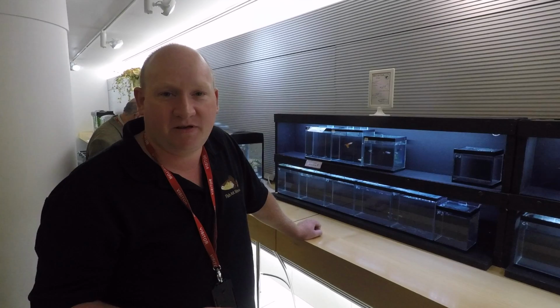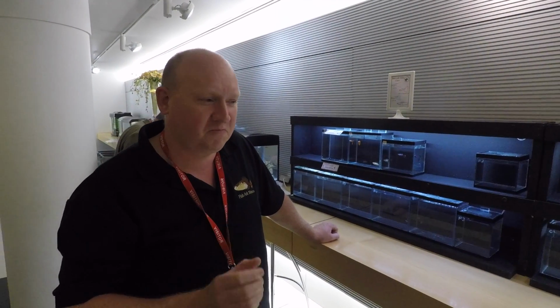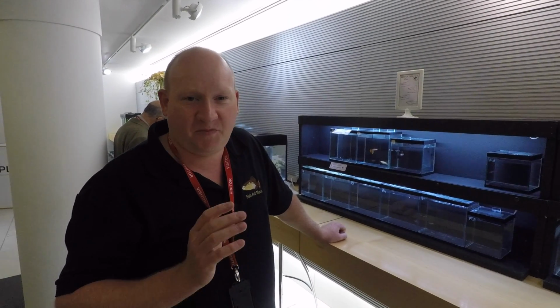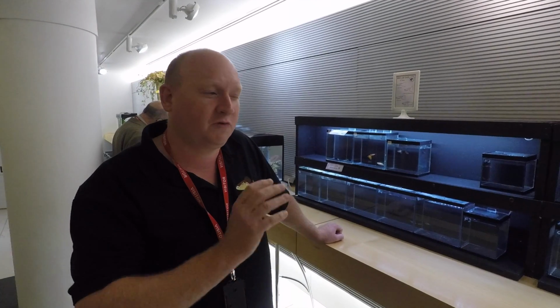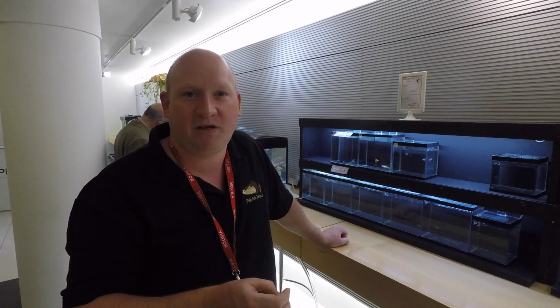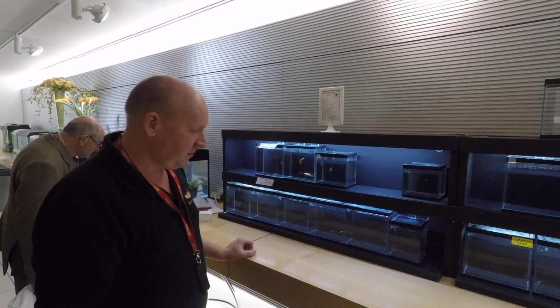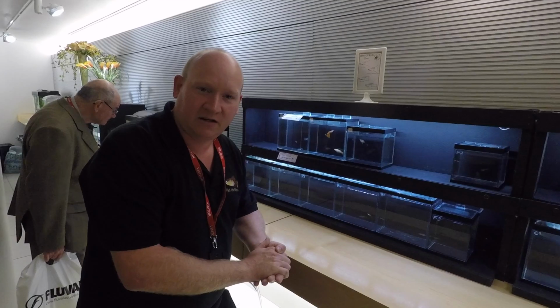Basically a micro guppy, slightly different from the guppy. There's 15, 20 differences, but most people think as a short-finned fish it's going to be a guppy or an Endler. So yeah, with Endlers you're looking at a short-finned guppy. Most people think a guppy has to have long fins. Short-finned is an Endler. Well, completely different.